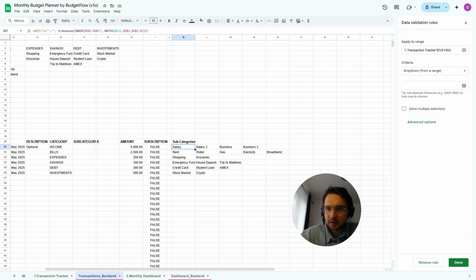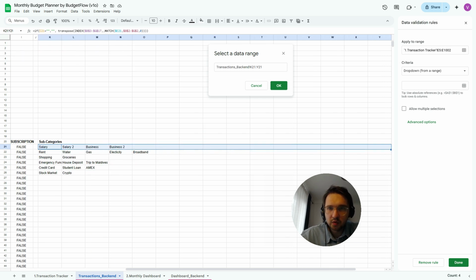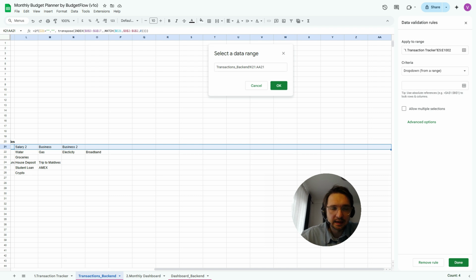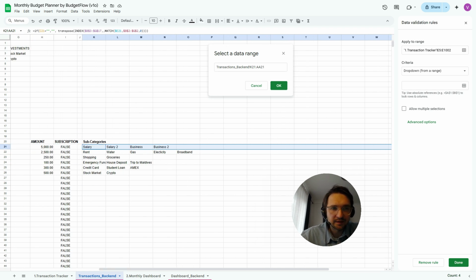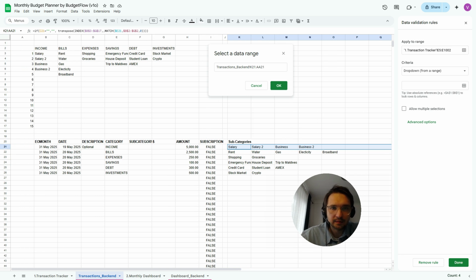So let me show you how to do this. Select the range, and then all we need to do is go down till the end, to make sure that we cover at least 15 cells. This will be a completely identical reference to the subcategories.